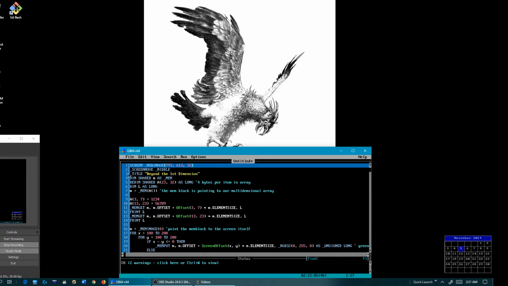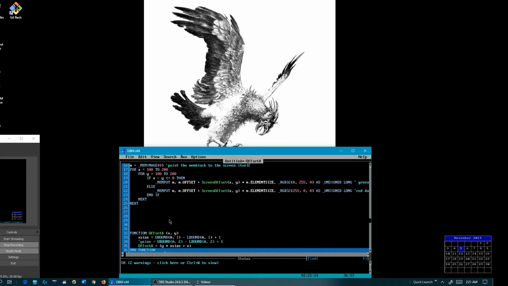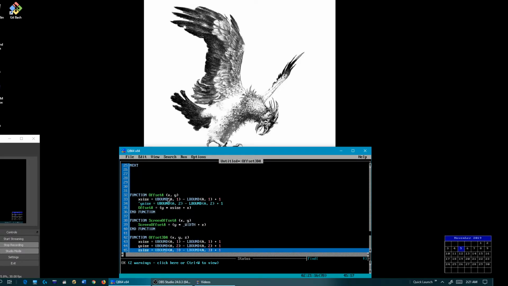So it's stored in memory Y and then X, which is actually the same way we read it, just it's not how we think of it because we think first, second, but it's first from the right and then second is from the left. So to get your memory offset, it's Y times width.